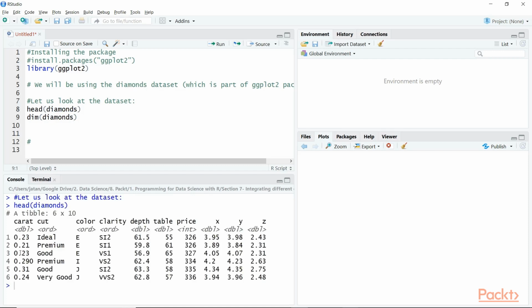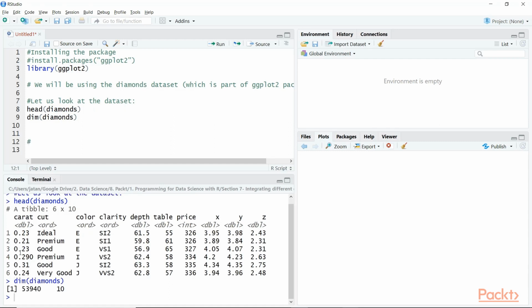In this dataset, we have the information of about 50,000 diamonds. For each of the diamonds, we have information like the weight, or the carat. The other information that we have is the cut, that is the quality of the diamond, whether it is of ideal quality, premium quality, or good quality.